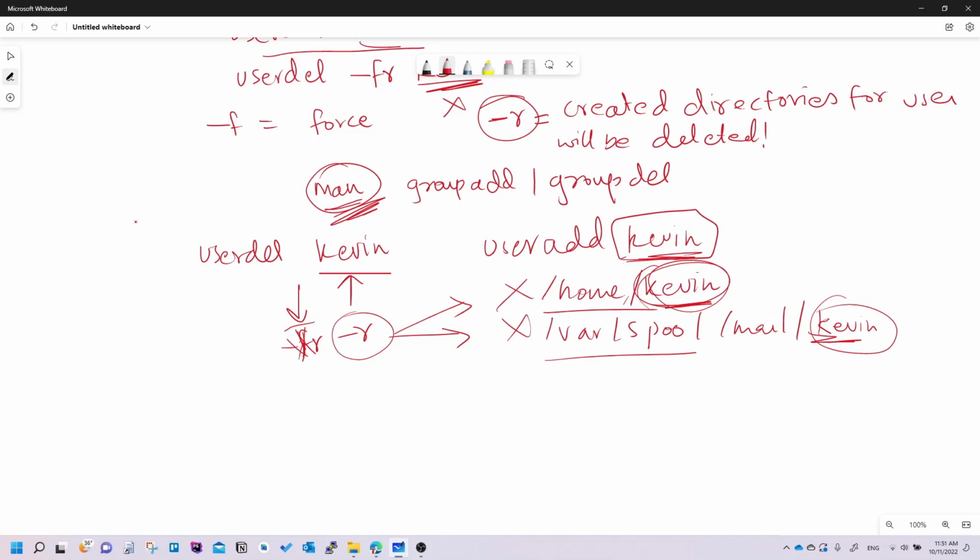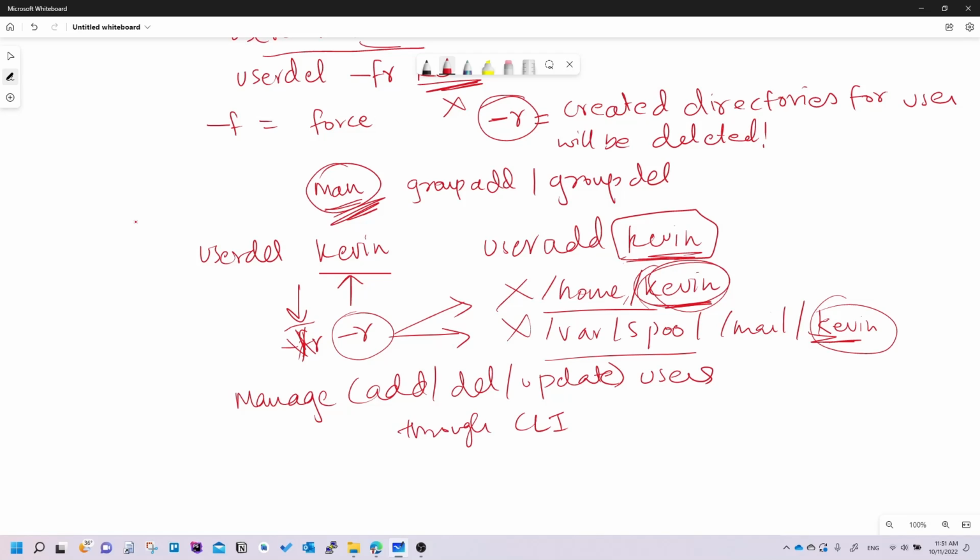Now, there's a way to... so far we've discussed managing users. Manage is nothing but add, delete, update, etc. We've discussed managing users, right? Now, all of this was through basically CLI, which is where you write commands, but there's also a way to do it through GUI.